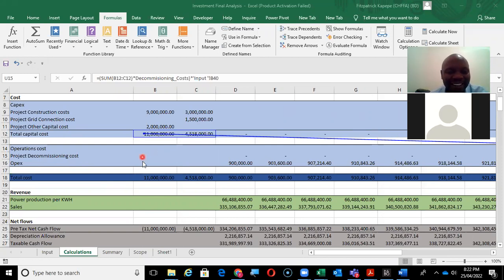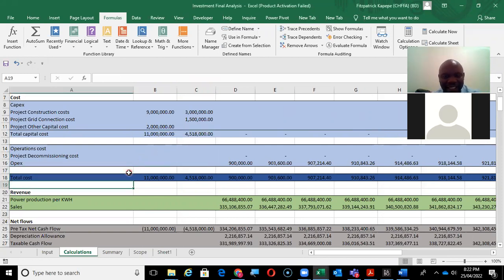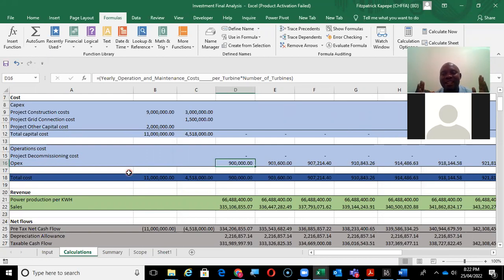Okay, so we move on. So this is how to do it, Shunika, is to start in year 1, because at least we have been given the amount that in the first year of operation, we'll spend £90,000 per turbine. But now that we have 10 turbines, we'll actually spend £900,000, which will start escalating on an annual basis by 0.4% of inflation. That will now start.